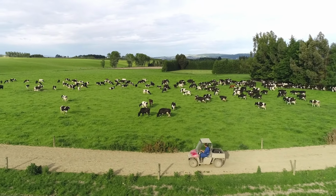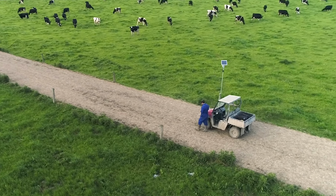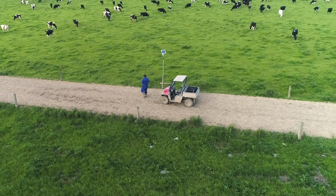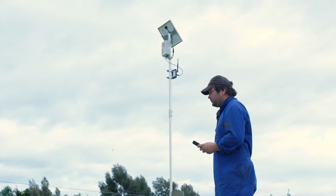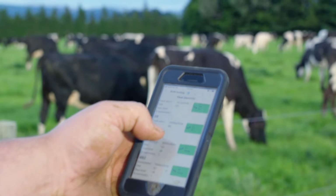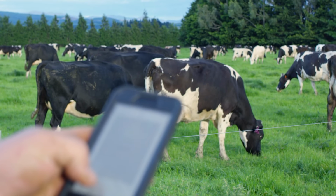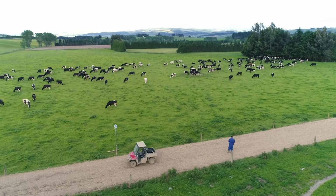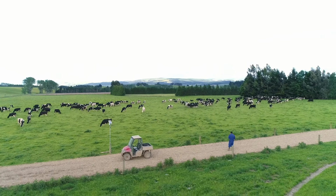So we're using the health module and the fertility module, and at different times of year, we're using both of those modules all the time. Over calving, the health module has been invaluable, picking up cows before they go down with metabolic diseases, ketosis, different things like that. And then over mating, it's been able to pick up cows that wouldn't have rubbed. We don't use tail paint anymore, but you can still see on their backs if they have been rubbing. And there are cows that the AI techs have said, oh, this one can't be on, doesn't look like it. And there she goes, we chuck the arm up and AI her and she's on.